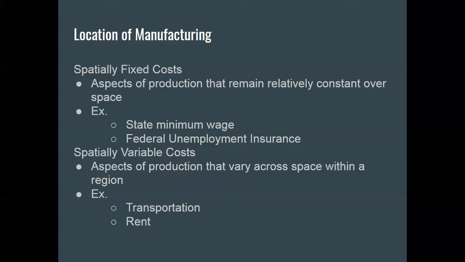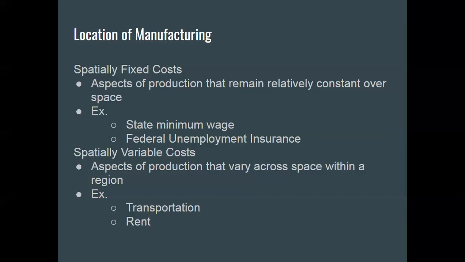But most of the time, location of manufacturing is influenced by what we call spatially variable costs. So, for example, the movement of goods. It is significantly less expensive to move goods via rail, especially big things, as opposed to by truck. And so you might put a factory, if you need a raw material, such as iron ore, if you're making steel, well, you need to be where you can move iron ore, very big, very heavy, and you have to have a lot of it. You want to have that near low cost transportation, rail or water. So we see transportation and its infrastructure significantly influencing where things are, the cost of movement.